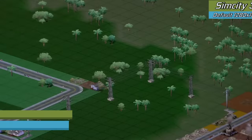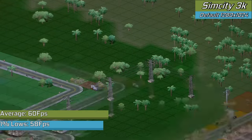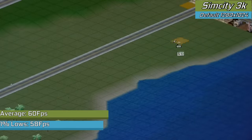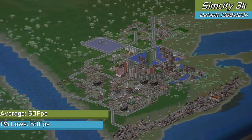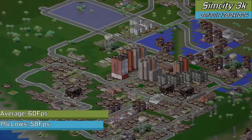SimCity 3000, although not a hard game to get running, just feels so much better to play on this PC. And when you lose as much time as I did just playing the game trying to get some footage of it running, it shows you what is good about games of this era. You can lose a lot of time to them. They are just fantastic experiences.